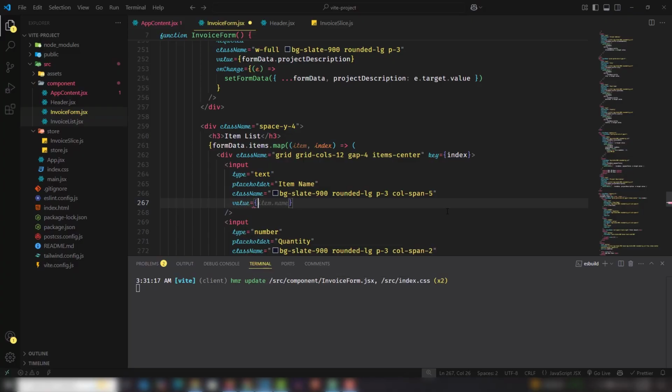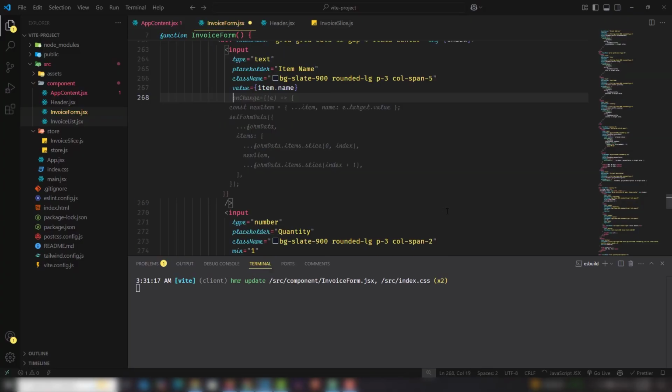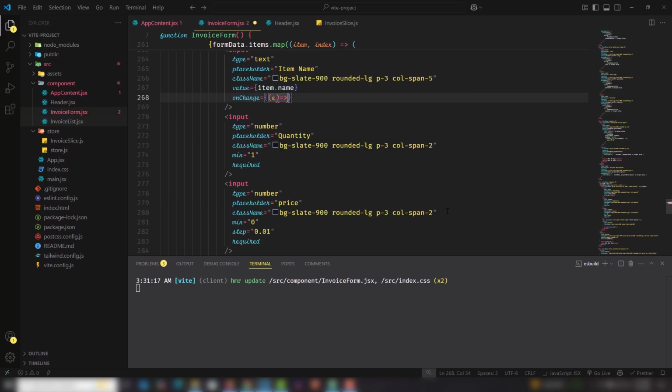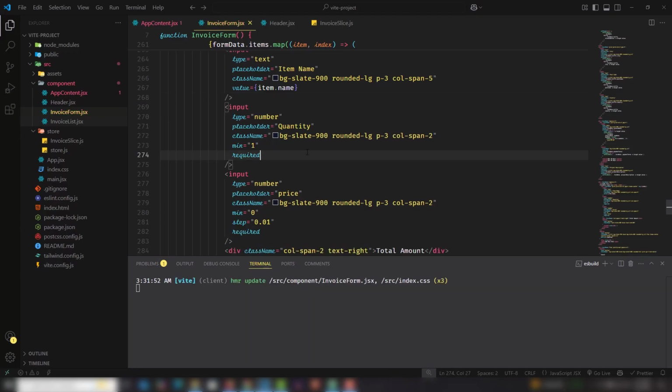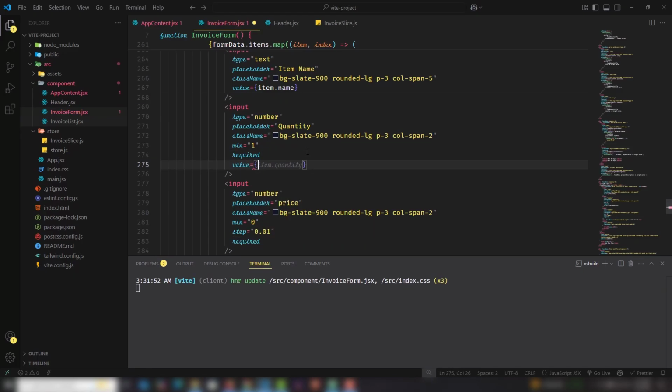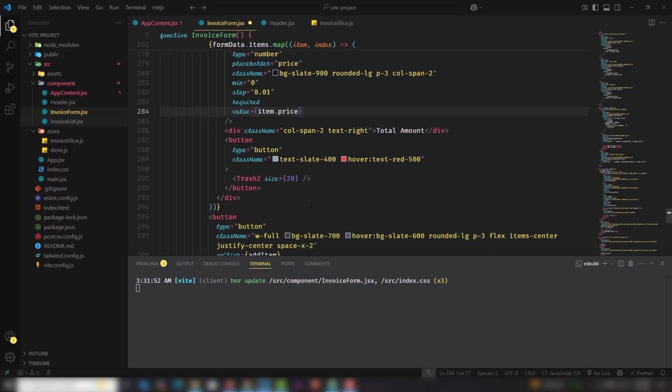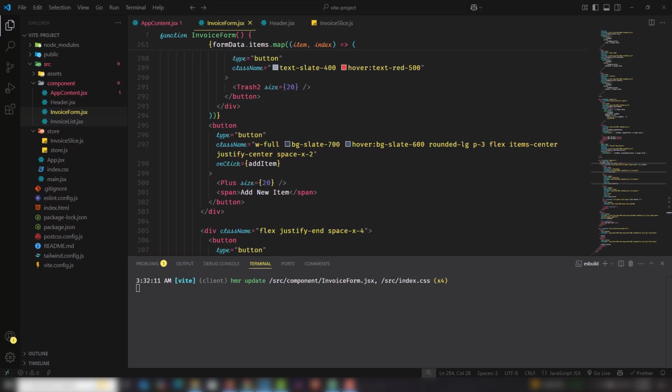First one is a value item.name, right? And when I change the event here, we need to target my function, but I need to just use values in there. Then I'll change it on item.quantity, because I need to create a function, guys, and the value is price. Okay, and the last one is very important, item.total. Okay, I will work on the next item, like this one.